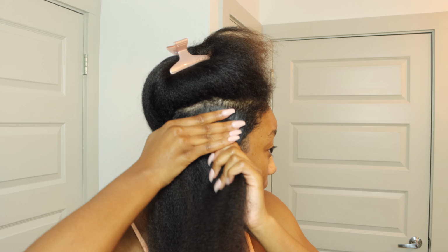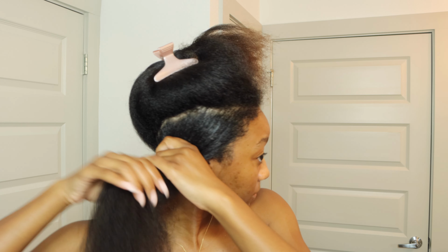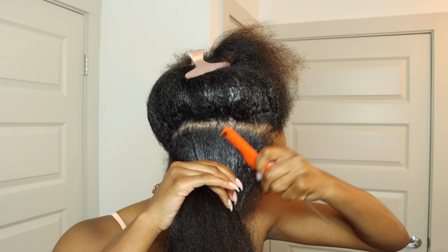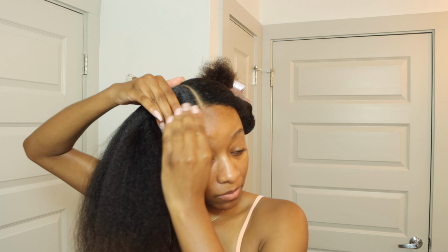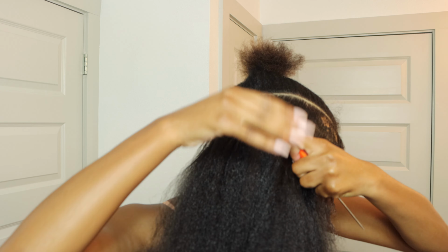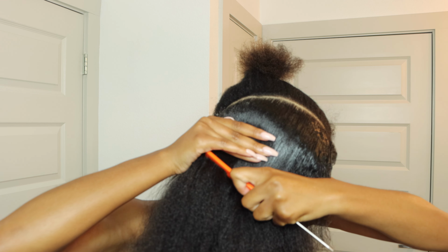I can braid my own hair, but I do not know how to do feed-ins, so this is for all of the people out there who cannot do feed-ins to their scalp just like me. I'm going to braid down my hair at the top and then wait until I am no longer braiding on my scalp to add in the pieces of hair.